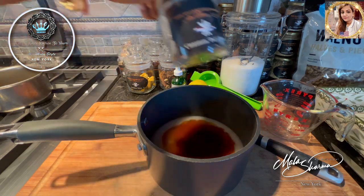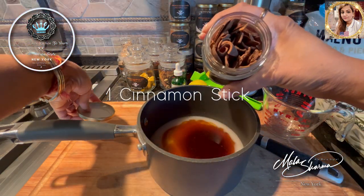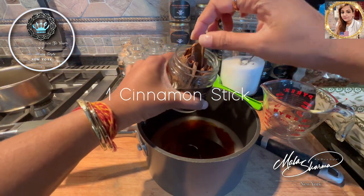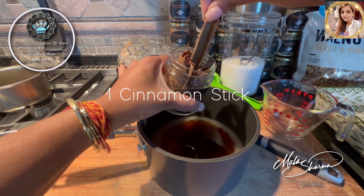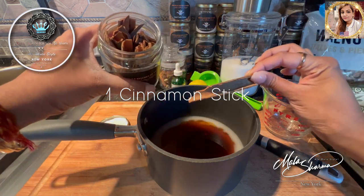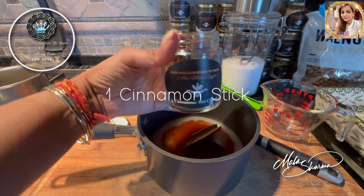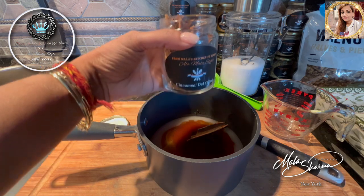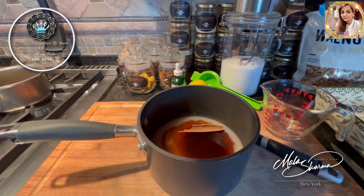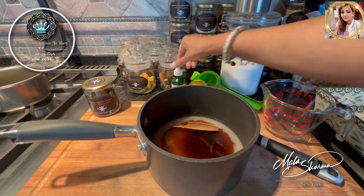Next, we're gonna add a cinnamon stick, of course. Get one of these babies out. Get a nice little piece out. There we go. Yep, that looks about right. So we're gonna put one of these in here. And that's the good stuff, guys. So see, there we go. Cinnamon stick. Oh, it smells heavenly. Because we want to infuse this simple syrup.